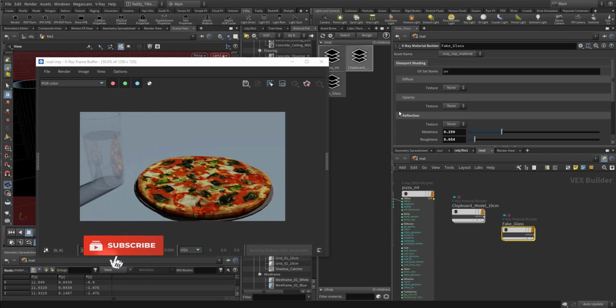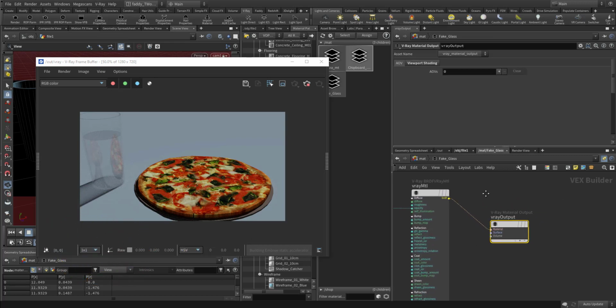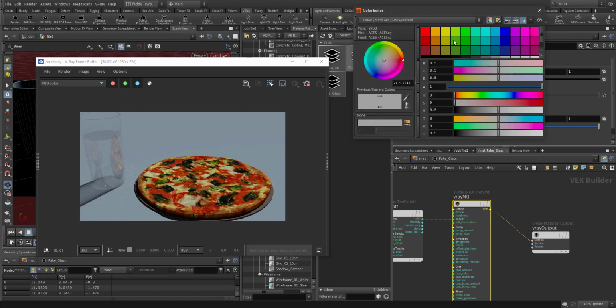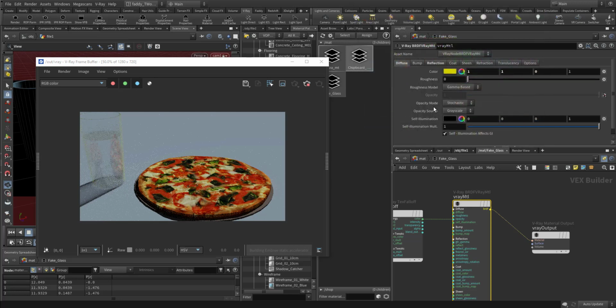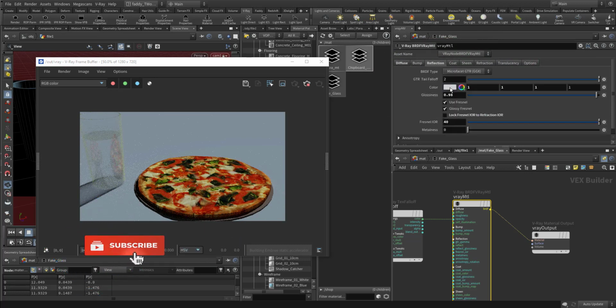No displacement. No, this is the viewport setting. Here it is. V-Ray material diffuse. You can change it to something green or orange. Add some roughness, no bump, reflection.